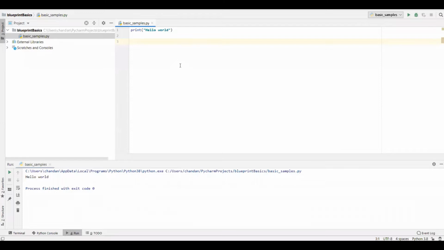So if I say, let's say a equal to 5, I don't have to define int a here, and I can directly say print a.